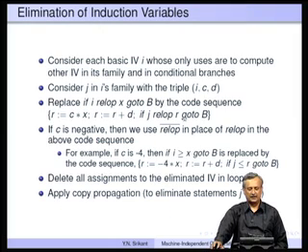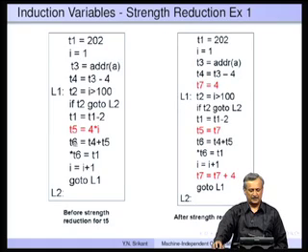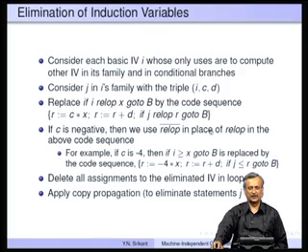Now, we did all this with a view to see if we can finally eliminate the induction variable. The idea is, in this case, T5 increments by 4 in every loop, whereas I increments by 1. So, wherever we have the test for I, if we are able to replace it by the test for T5, then it is done. So, the first step in that process is to do strength reduction and then do induction variable elimination.